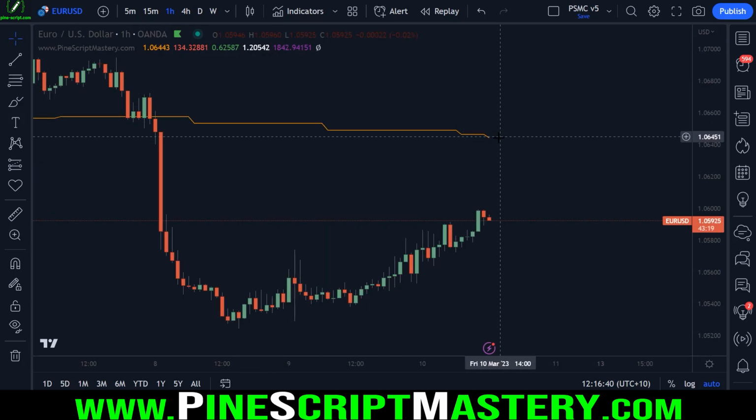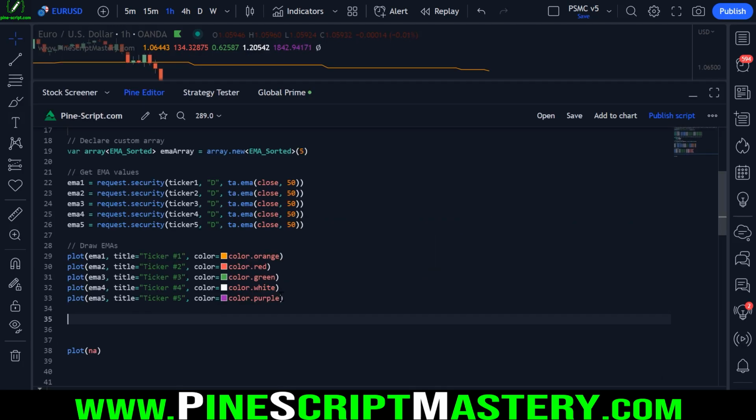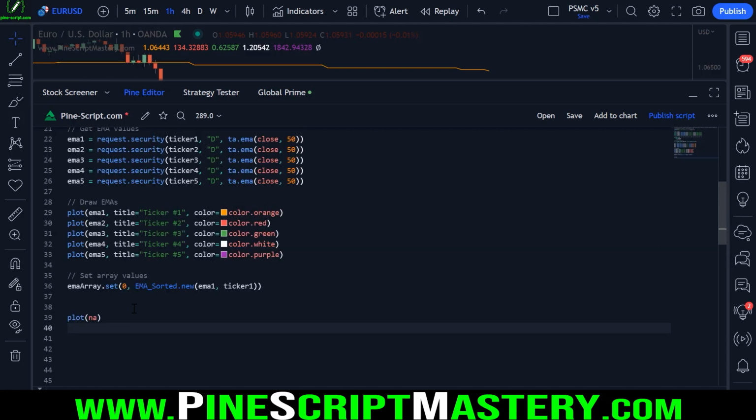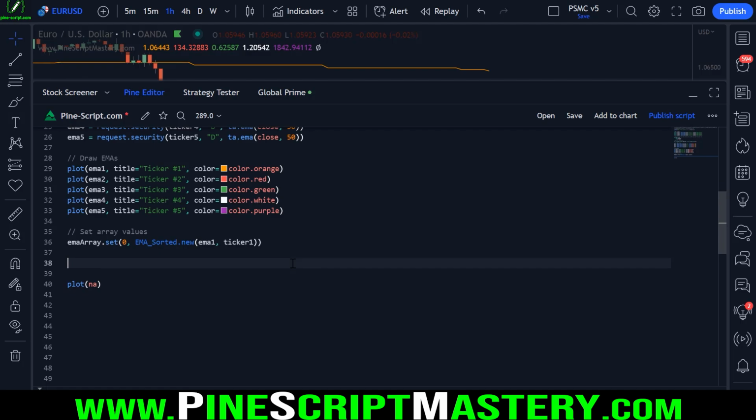And what we want to do now is add all of these to an array and sort them in ascending order, so lowest number to the highest number. In order to do that, we need to insert all of these values into our array. So that's going to look like this. Now notice that for the first time, as of a couple of days ago, we can now use dot notation with arrays to interact with those arrays.